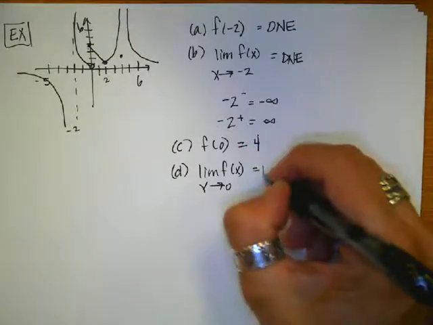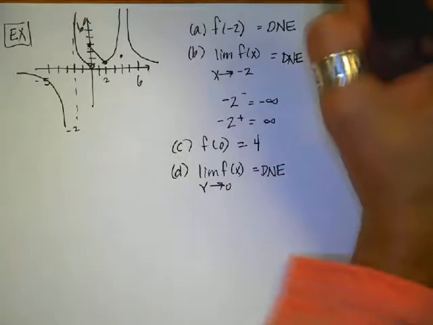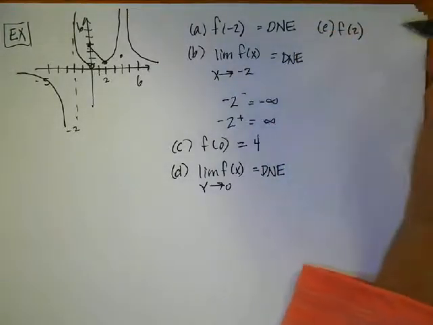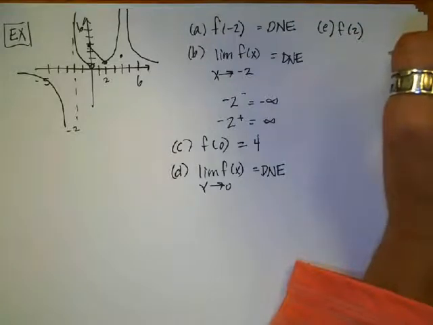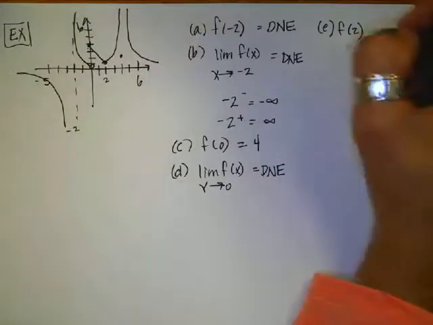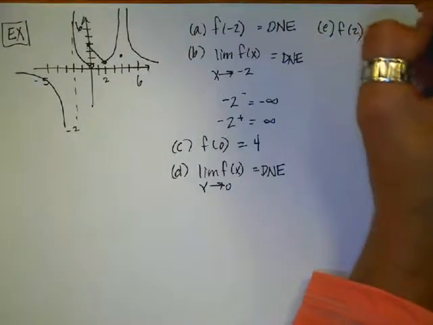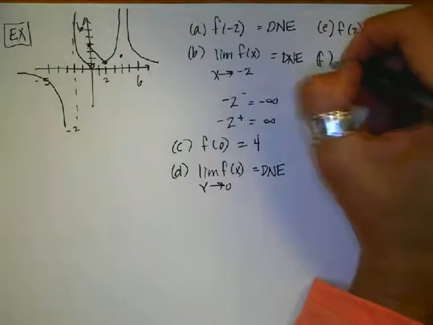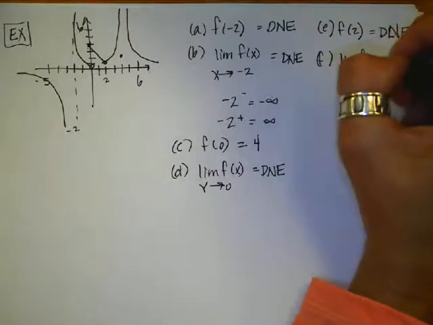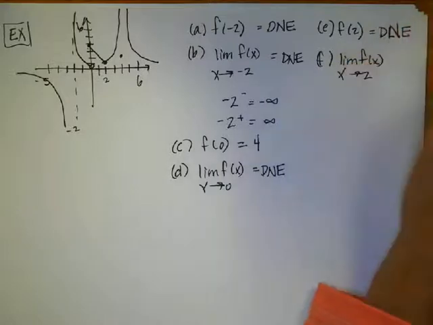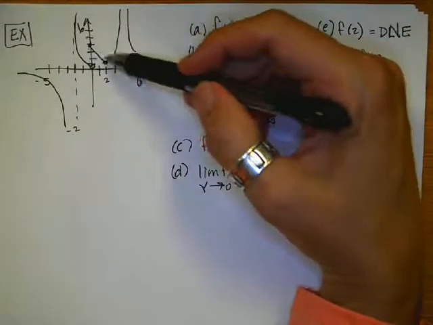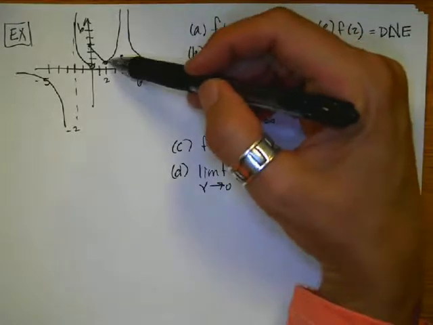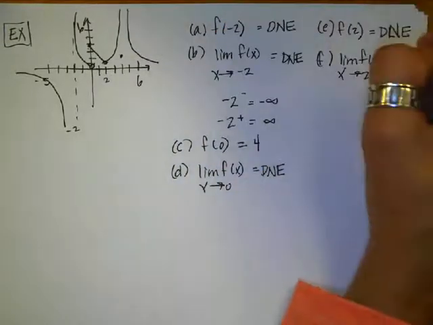Okay? The next one we're going to do is f of 2. Well, I look at f of 2, and it's a really poor drawing, but that's really supposed to be an open circle. So f of 2 does not exist. And then our next evaluation point, I want to do the limit of the function as x approaches 2. Well, if I come into 2 from the left, it approaches 1, even though it's undefined. And if I approach 2 from the right, even though it's undefined, they both approach 1. Left and right hand limits agree, therefore the limit is 1.